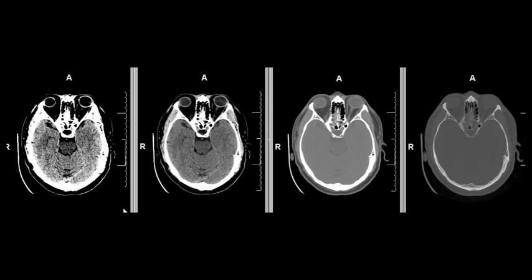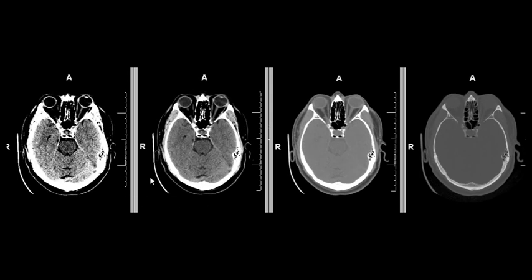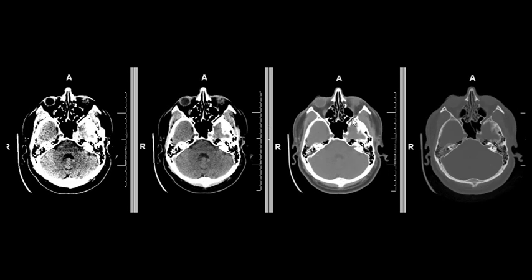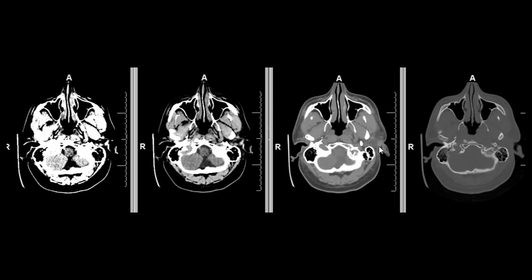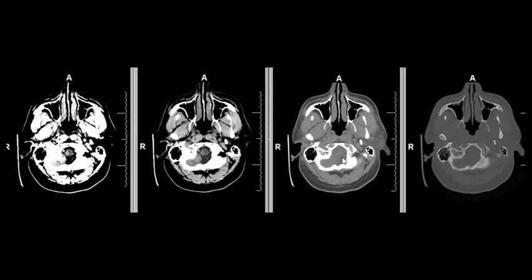Scrolling through those images, we see that on those two windows we do not see soft tissue structures. We cannot evaluate the fat planes around the orbit. This is clearly seen with the soft tissue window. Again, if you want to evaluate the upper neck and the parotid glands, what we see from the cervical spine might be difficult on the first two windows, but very well seen on the soft tissue window.